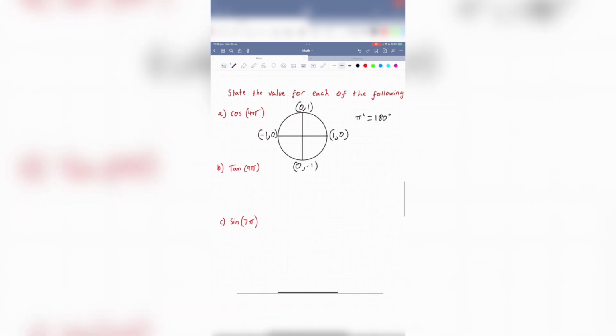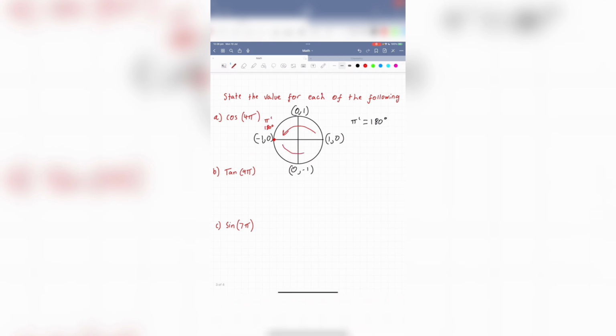So this red dot that I've put right there, that is 180 degrees. But it's also pi radians. So let's go 4 pi. Okay, so we want 4 semicircles. So we're going to move 1 pi, 2 pi, we're back to the start, 3 pi, 4 pi, we're back to the start. And the more you get used to that, you'll just go, all right, well, it's 4 pi, it's the start. So this green dot that I'll put here, that is the 4 pi point.